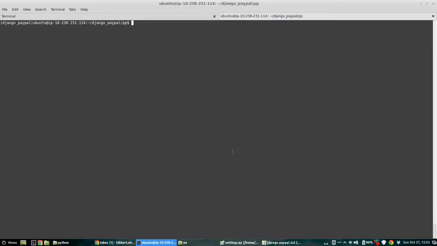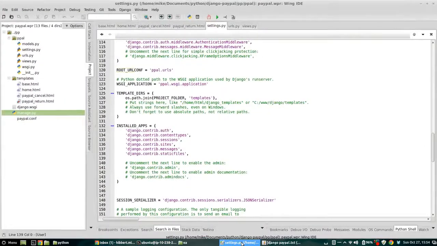So once you're set up and you've got the relevant Django modules installed, which is just basically the Django framework itself and the django-paypal module, then you can go ahead and start altering the settings in your Django framework. The first setting we need to put in is obviously to add it to the installed apps.